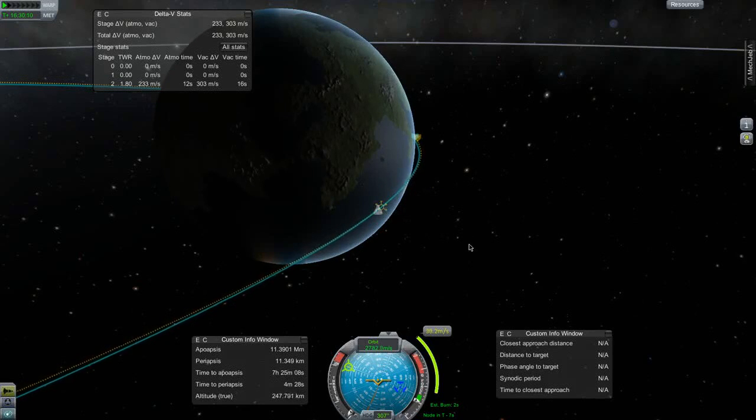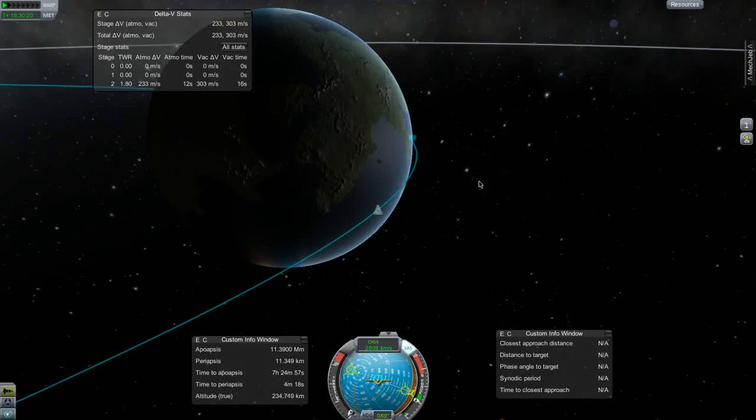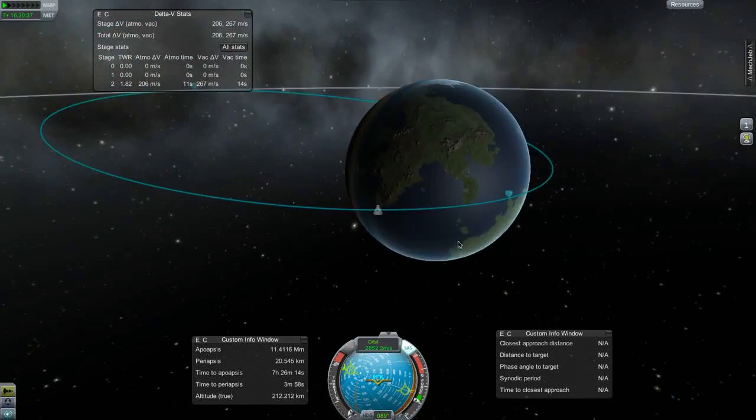Alright, that's the direction we want to burn. I'm just using the node to get my vector. I'm not worrying about exactly how much I need to burn. I'll use the actual periapse data. Pushing our periapse up. This is not an efficient way of doing it. If we'd done this earlier, we could have saved a lot more fuel. Fortunately, we've got plenty and we're not too worried. So 20,000 meters. This is great.